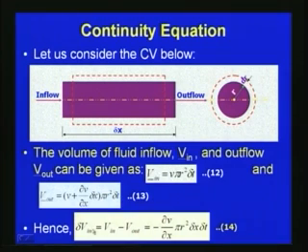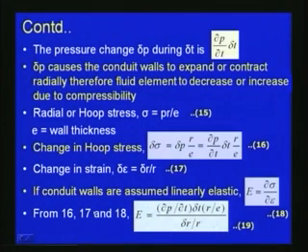So, with respect to inflow and outflow, the change in volume is delta V in minus V out, that means the change in volume is equal to minus del V by del x into pi r square into delta x into delta t as in equation number 14. And then the pressure change delta P during delta t, the change in time, we can write as del P by del t into delta t.